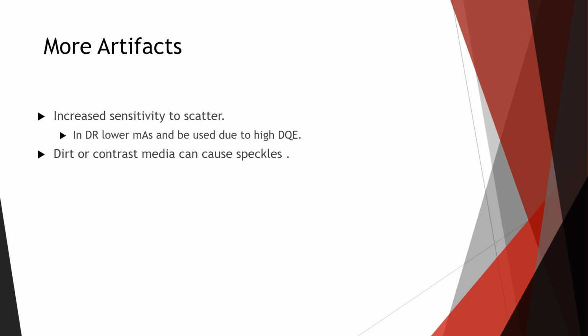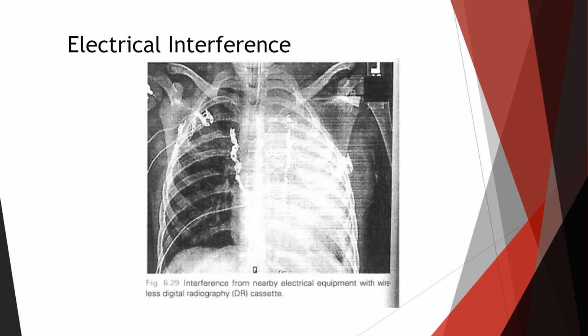Dort or contrast media can cause speckles on the film. There can be electronic interference, just like that sound right there. So here's an example of electronic interference on an image. It looks like more from the left side of the patient here. There was an electrical equipment source, and it caused this to occur, okay? This appearance occurs more on the left than the right, so it seems like it was coming from the left. So this is an example of electronic equipment interference.